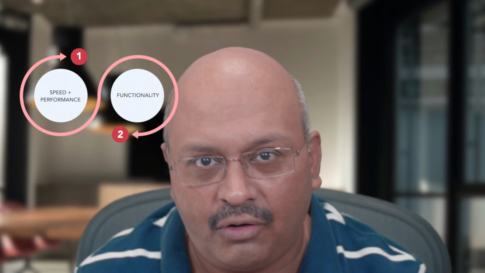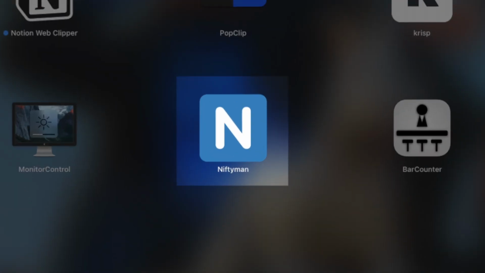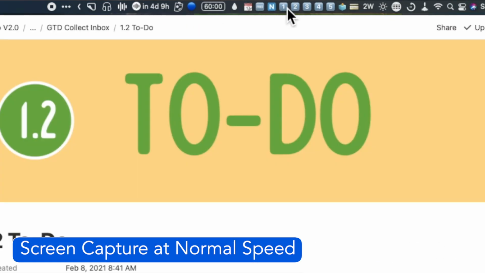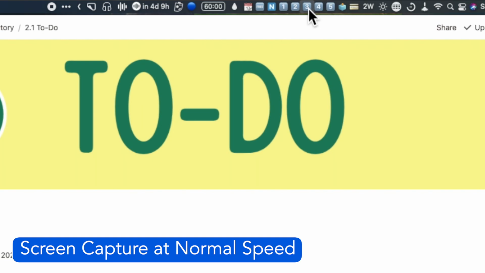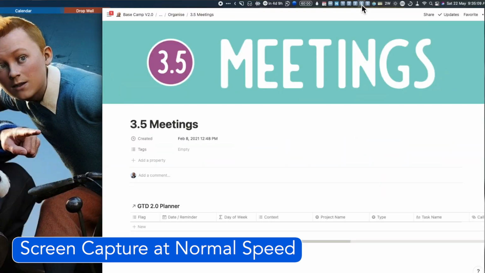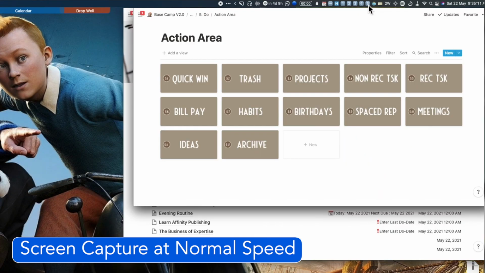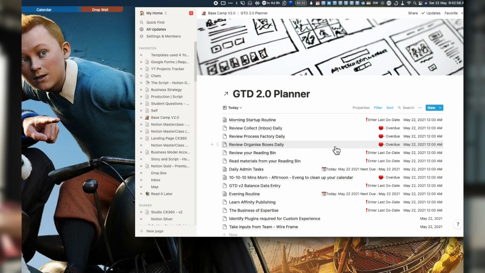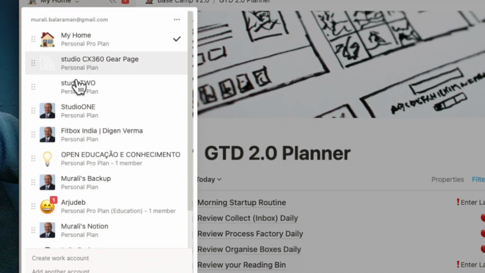Too many Notion users are bothered about speed and performance rather than just functionality. We address that with a neat little app, Niftyman. This opens up multiple Notion pages in your workspaces straight from the menu bar. While the free version gives you 2 pages, the very reasonably priced paid version adds in unlimited instances. Note here that I said workspaces because you could just about open any accessible workspaces from here.